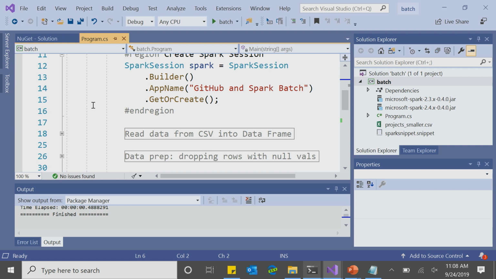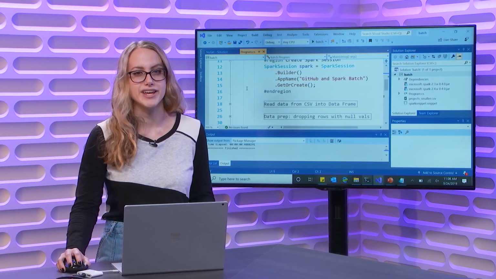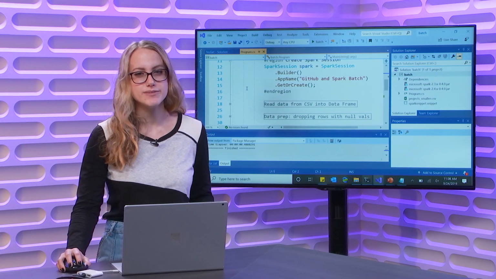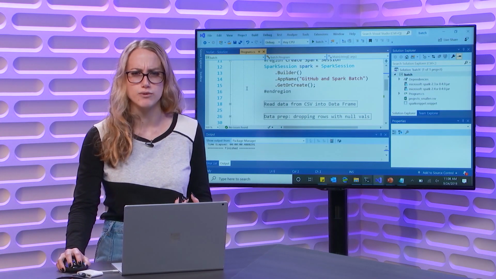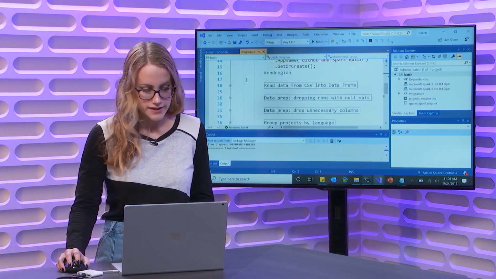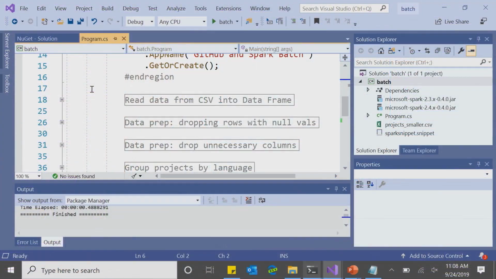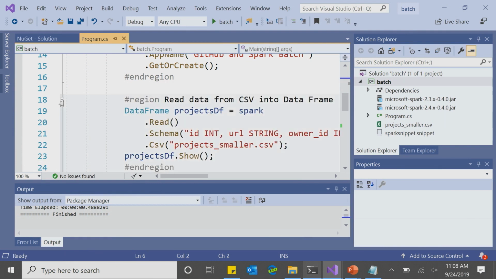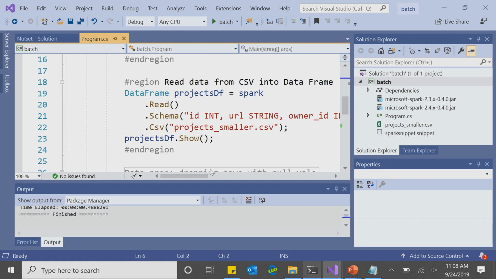Now, after doing that, the next step we typically want to do in our apps is to actually read in our data. So I have our data stored in a CSV, and we want to read that CSV into an object called a data frame. So a data frame is going to be the basic object that we store our data in when we're working with structured data in Spark. So if I open up this region here, we can see that I'm working with a data frame here, and I just called it projects.df to stand for my projects data frame.